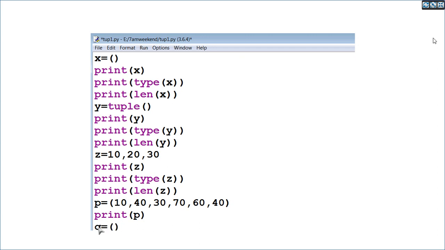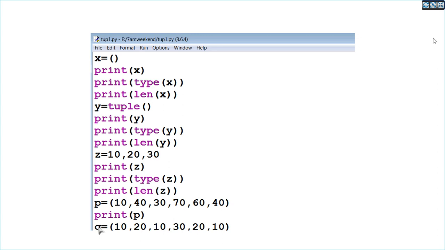Now q equals 10, 20, 10, 30, 20, 10. I am inserting duplicate values to see whether duplicates are allowed or not.